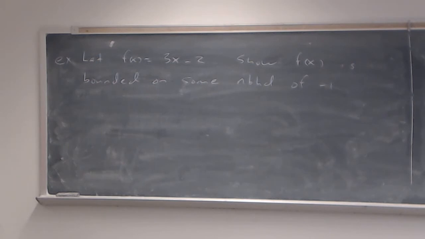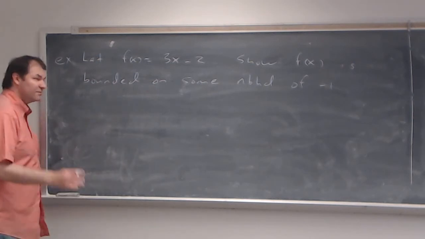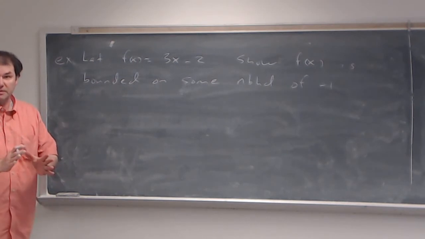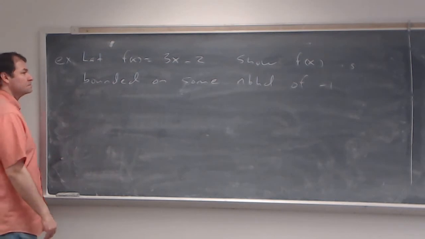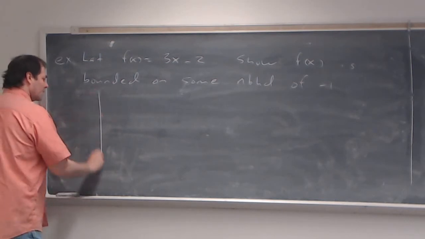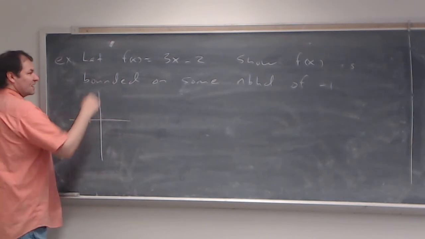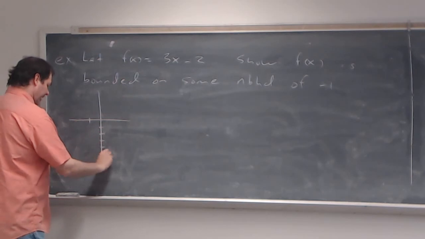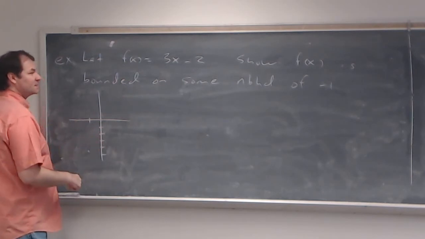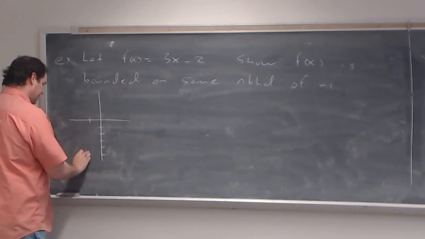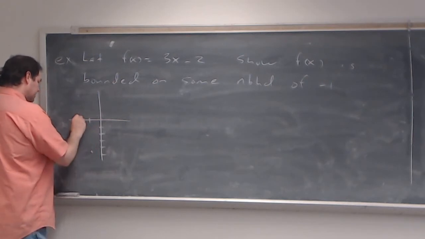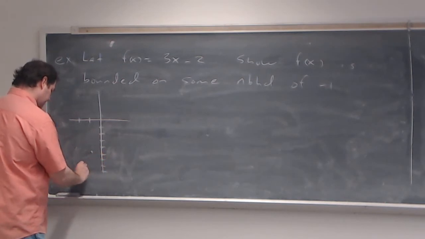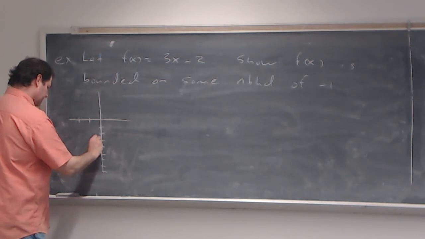Okay, so here's what I'm thinking. This isn't perfect, I mean, it's very analogous to what I'm asking you to do, but it isn't perfect. Okay? So we'll do a little thing here. First of all, graphically, what does this graph look like? Here's minus 1. If I let x be minus 1, this is a linear function, we get out minus 5. 1, 2, 3, 4, 5. If I let x be 0, we get out minus 2. If I let x be minus 2, I would get out minus 8. So 6, 7, 8. And this is the way it looks.